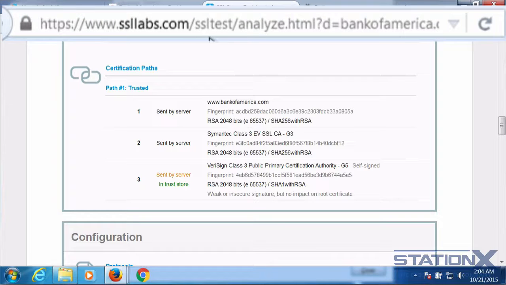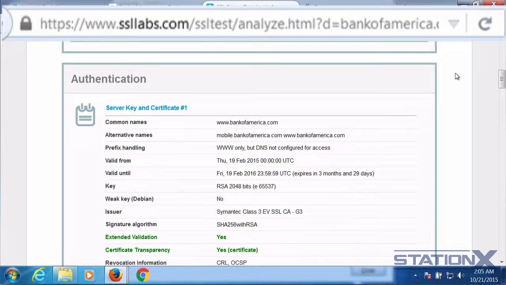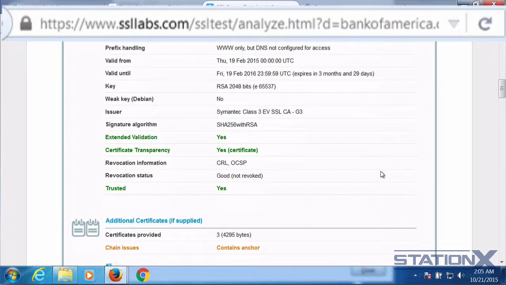Another website you can go to is SSL Labs. And if you enter in the website or URL of a site that's running HTTPS, you can see what encryption options are offered by that site. So here we can see that for Bank of America, the signature algorithm is SHA-256 with RSA.